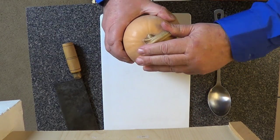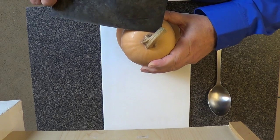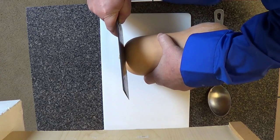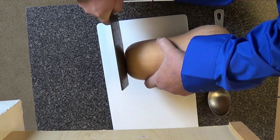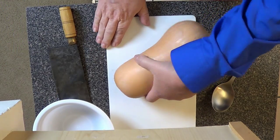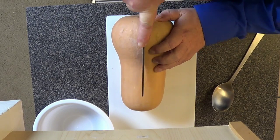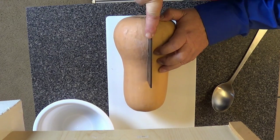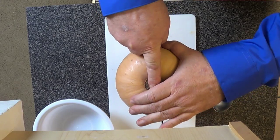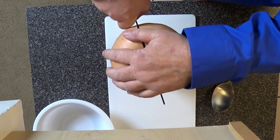I'm going to go ahead and split this thing open. First thing I'm going to do is take this little stem off. This is a Chinese chef's knife — it's not a cleaver. It looks like a cleaver a little bit, but it's not. You could use a cleaver. So we're going to pop that off and get the rest of this off. Sometimes they're on there pretty good. Just need to get that little stem piece out, and then I'm going to split this in half right down the center line. These are the same squash that I had back in November in that video. As I said, they keep very well — still very firm and fresh and ready to prep.